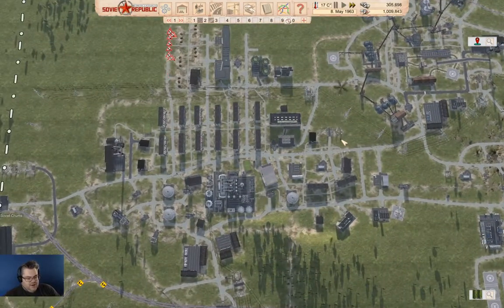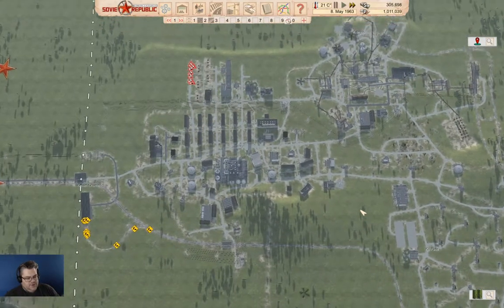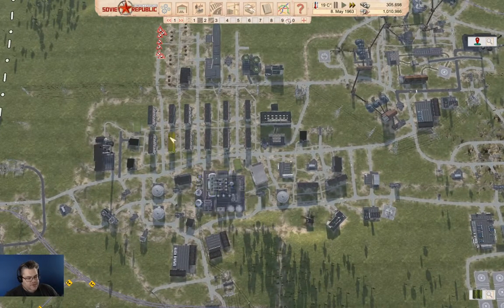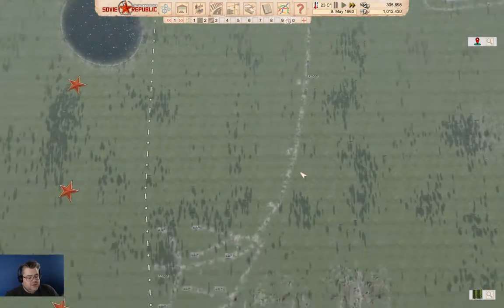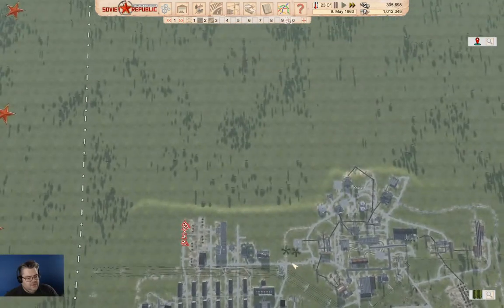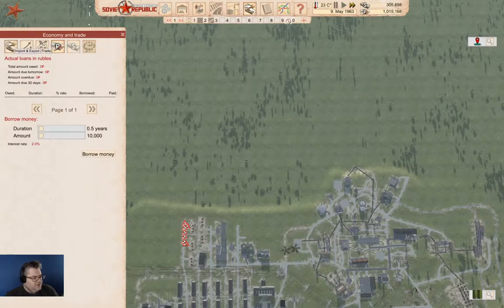Considering this started out as a pretty small operation, things have got pretty established here in, you know, a decade or so. Right. Okay. And what do we have here? I want to check in on here. We don't have any loans.